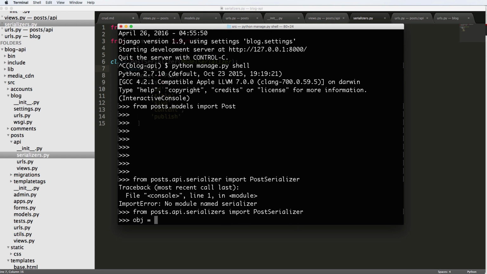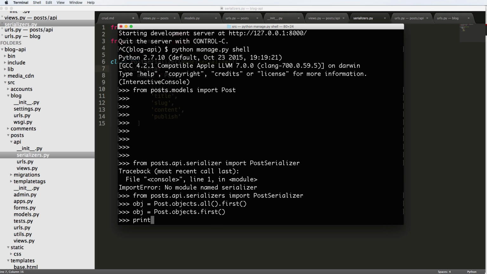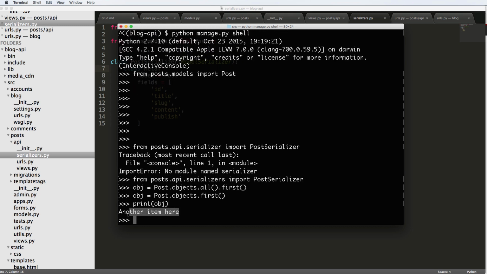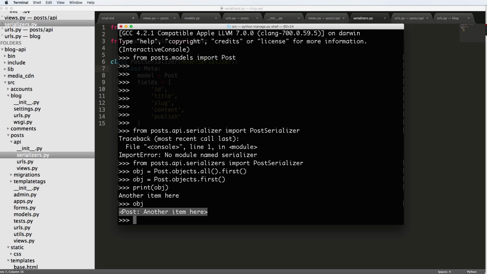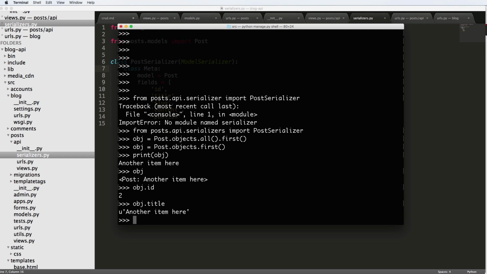So of course we can get an object, any sort of object of the Post model, by doing Post.objects.all, and then we could do some sort of filter, or I could just say .first. Even quicker, you can get rid of the .all and just do .first. And if we just print out the object, we will see that it's giving us the Unicode. If I just type out the object, it gives us the post instance, which is another item here. We can also do object.id. We can do all of those types of things as we see fit. So in this case, that is our model, right? It is what it is. And if we did object.title, we can do all that dot notation stuff and get what it is.